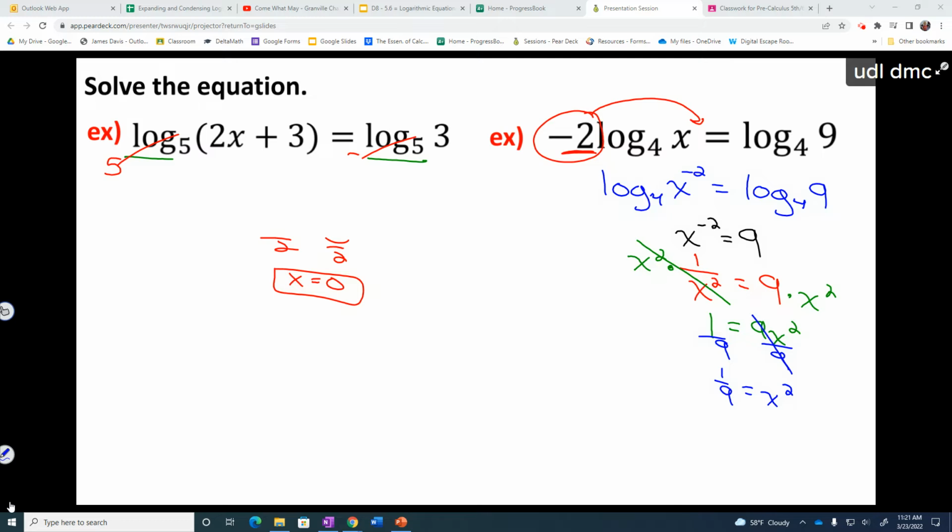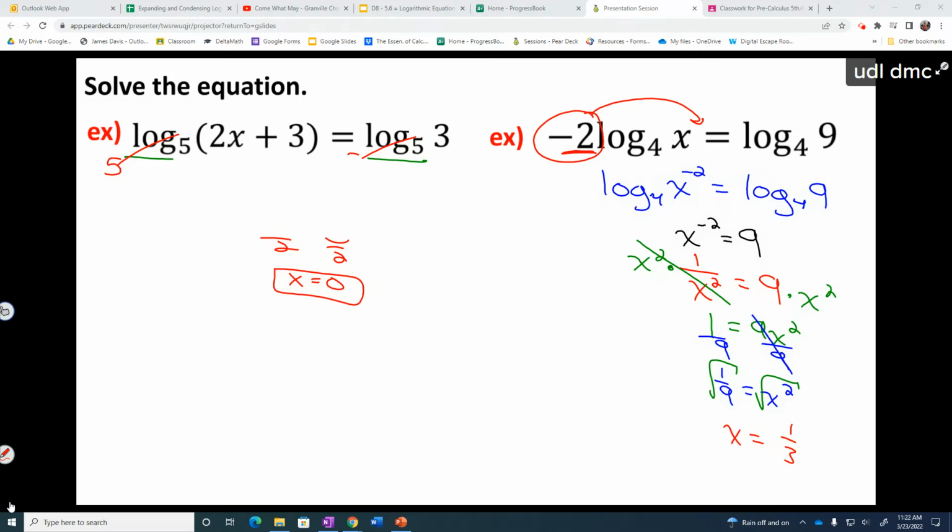And now we're almost at x, we just need the square root, right? So what's the square root of 1/9? Yeah, 1/3, right? You take the square root of 1, which is 1, and the square root of 9, which is 3. And now, one thing you have to remember with square roots is that generally we want to write a plus or minus symbol, right? All right, plus or minus.